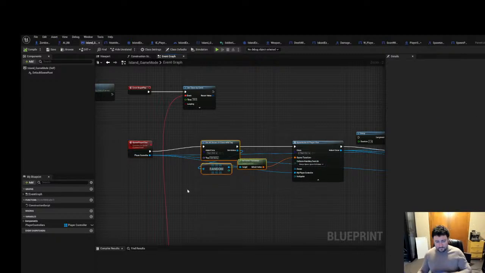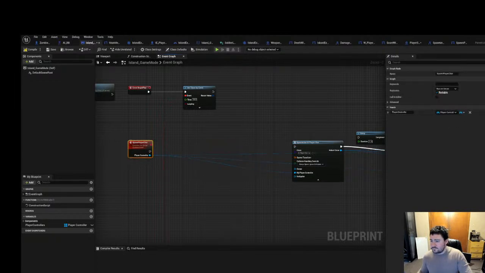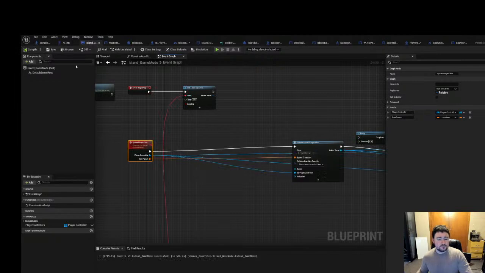You know what, forget it. What am I saying? Give it a transform. Okay, so you now spawn there. And that should be it, really.